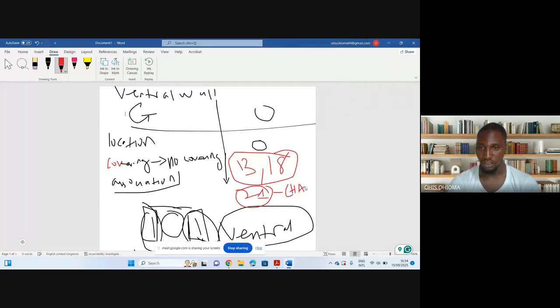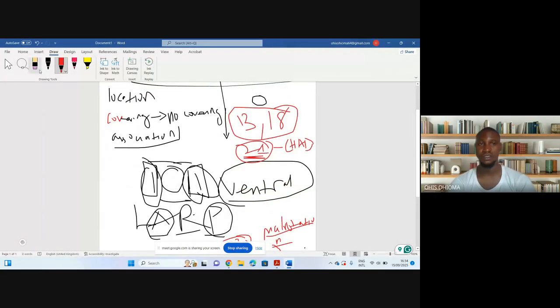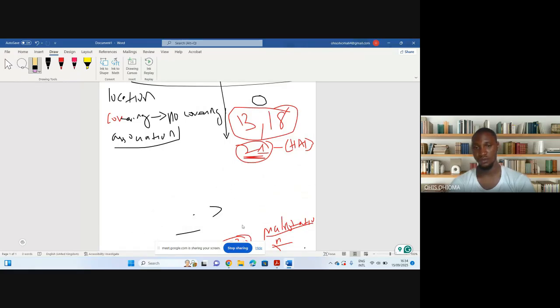The GI conditions that are associated with Down syndrome, I call them CHAD associations. The ones that are associated with chromosome 21 abnormality, which is Down syndrome. And I'll just quickly talk about them. I'm going to list each and every one of them so that you can just know it. The C there is congenital.